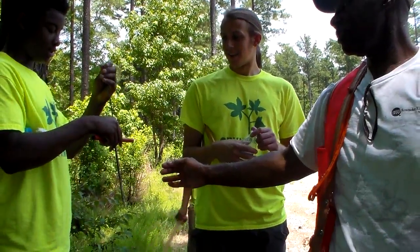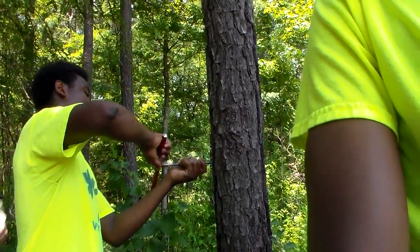One of the things that we studied at the Clemmons Educational Forest was determining the way trees grow. Size doesn't necessarily mean the age of the tree, and we figured out that there are instruments you can use to determine how many logs you can get out of a tree. That's the Biltmore stick. There's also an instrument where you bore into the tree, and it shows you how many rings the tree has, which tells you the age of a tree as opposed to the height of the tree. So we studied that at one forest, and then we continued to look at various elements of the forest.